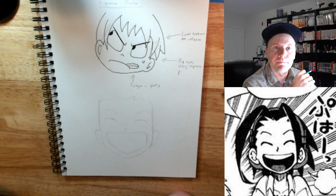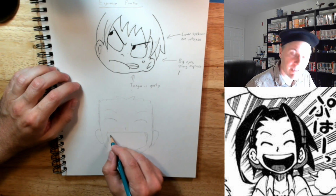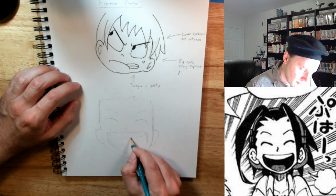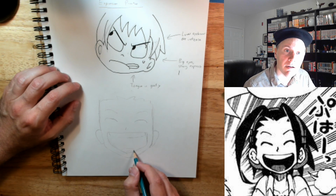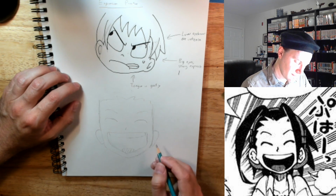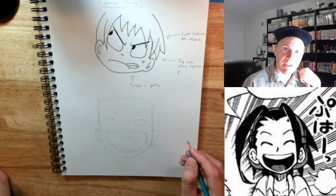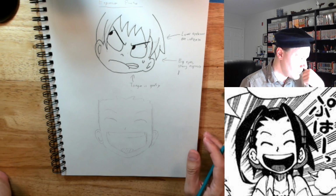Still, okay. So we want to get across still this idea of these teeth doing this, and then a little bit of a shade back here to get across the idea of the tongue. Interesting. It's almost some screen tone there, and then just some ear lines. I don't really care about doing the ears right for now. Cool.